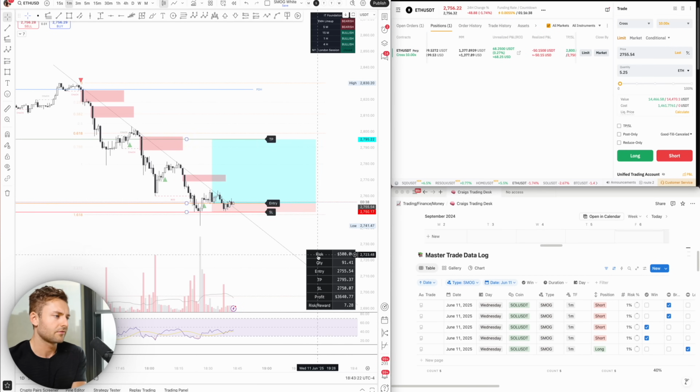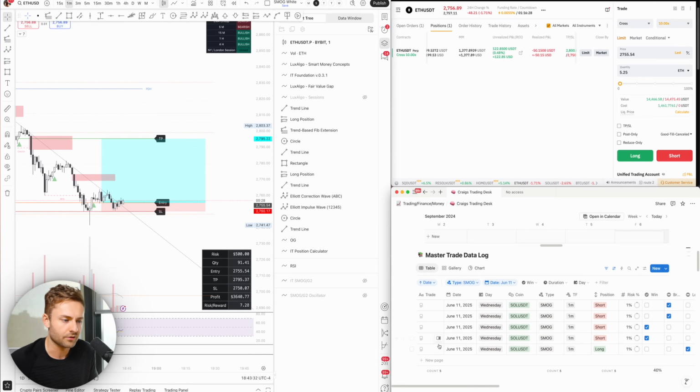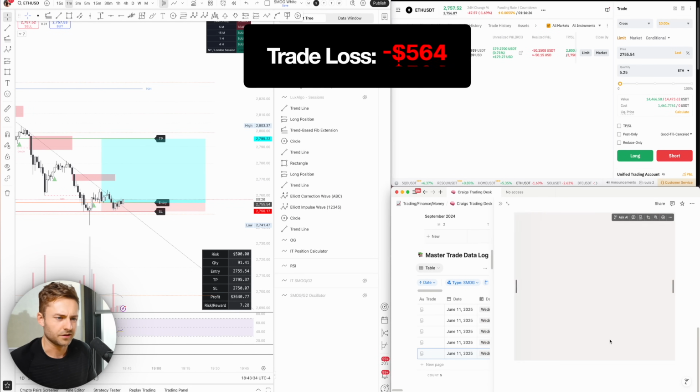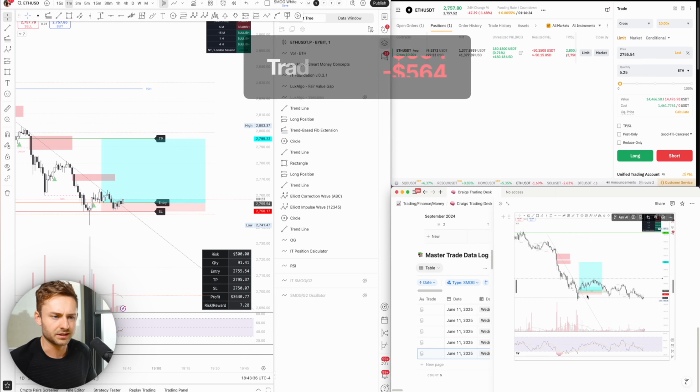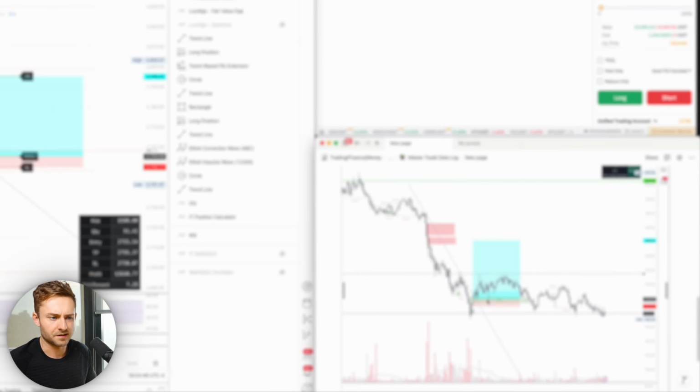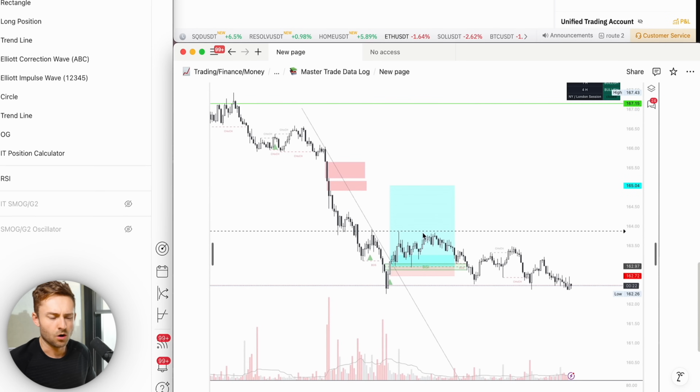All right, so I just came back from the gym. Unfortunately, we took a $564 loss on this trade. I really wanted to let it completely play out. So we got a really nice response off of that level, but we never broke over that high. So I never reduced risk. And then this just trailed down for the rest of the session.